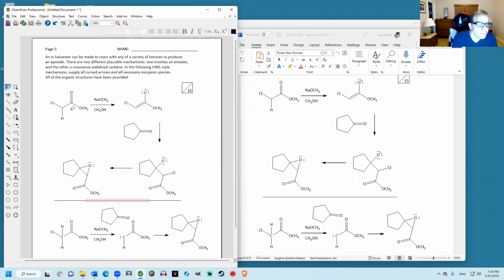So let's compare this first structure to this one and see what has happened. It looks to me like on this CH2, we've lost one of the protons. Now there's only one H over here. There had been two over here. There's now a double bond here and a minus charge on oxygen. Looks to me like we've pulled off this proton and made the enolate. Remember, no H on the oxygen and a minus charge, so it's an enolate.